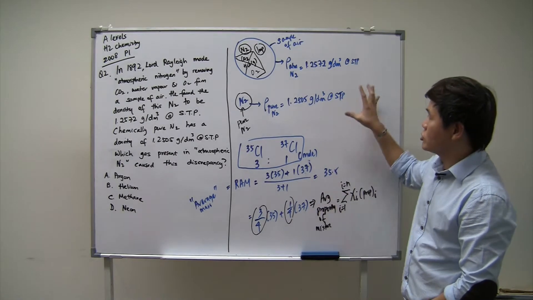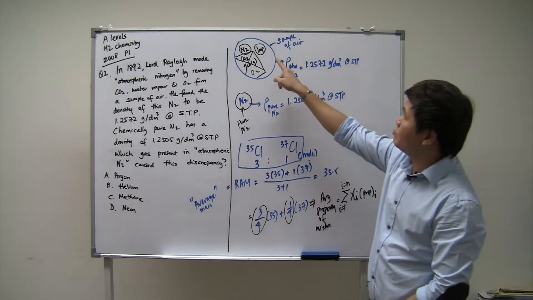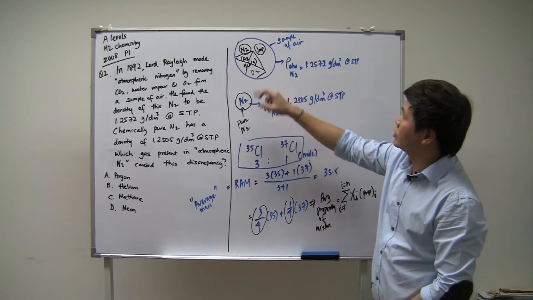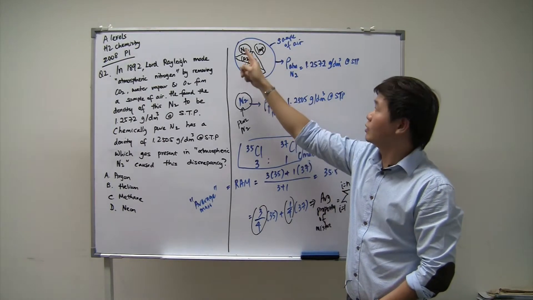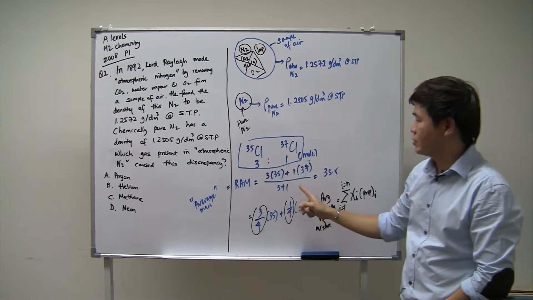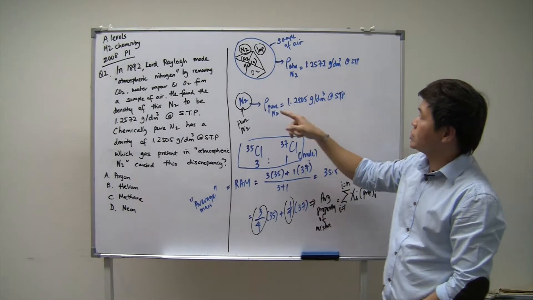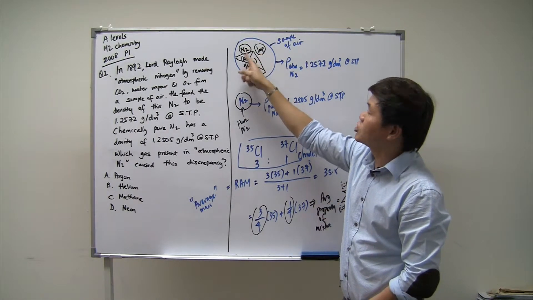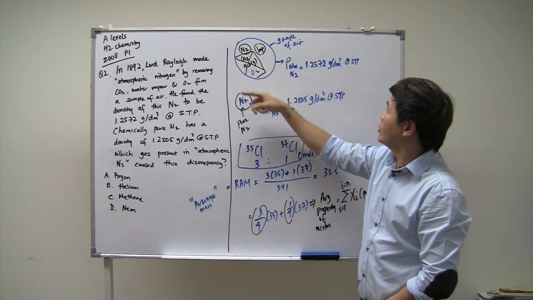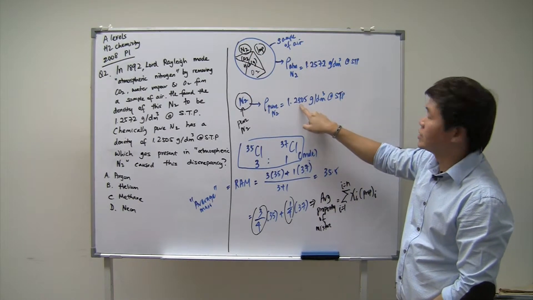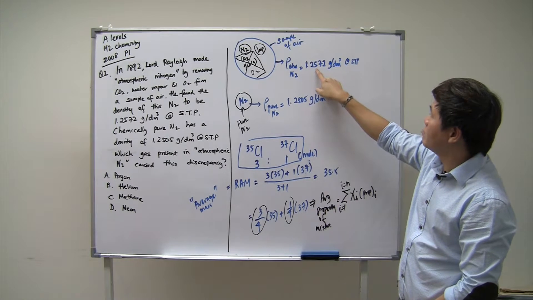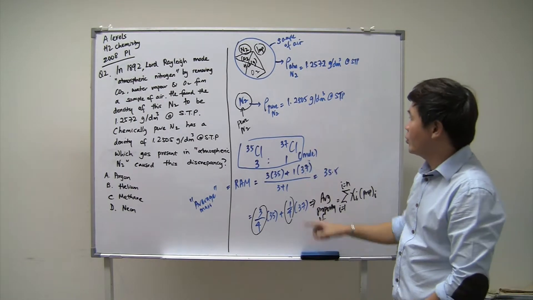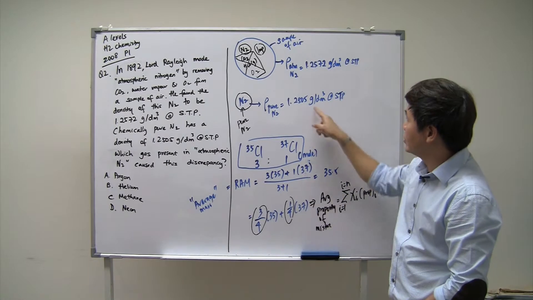We're going to approach the nitrogen question in the same way, because the atmospheric nitrogen is basically a mixture with two components, just like the chlorine question. This is pure nitrogen and this is going to be a mixture. We're going to see how the mixture density is related to the pure nitrogen density — where 1.2572 is the mixture's density and 1.2505 is the density of pure nitrogen — and write an equation relating these two numbers.